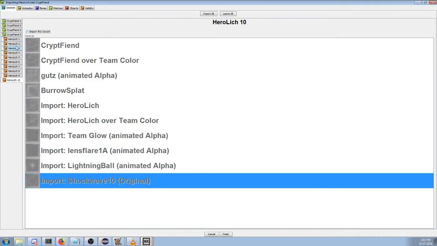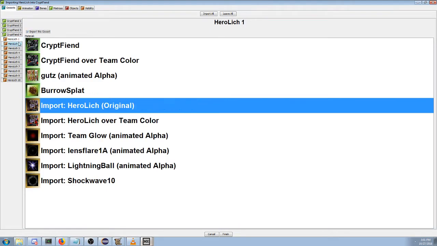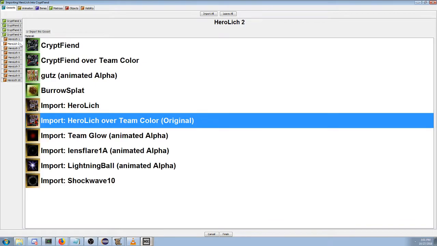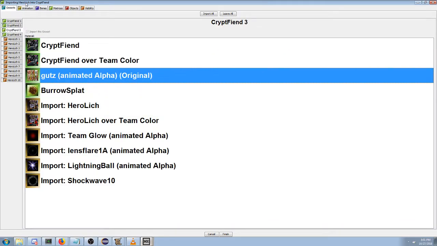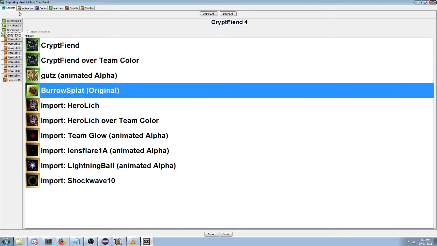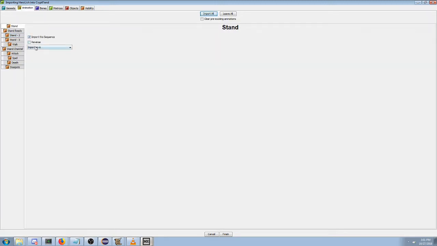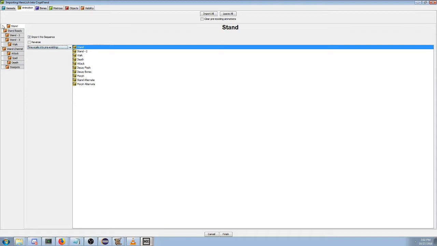So if I go to 10, I can uncheck the box. I can go to 3 and uncheck the box, right? And that's then telling this thing, don't import those. When I click any of these boxes on the left, you've probably seen this before, they link their texture information, and that's all just going to merge automatically. So one of the important things then is going to be the animations.